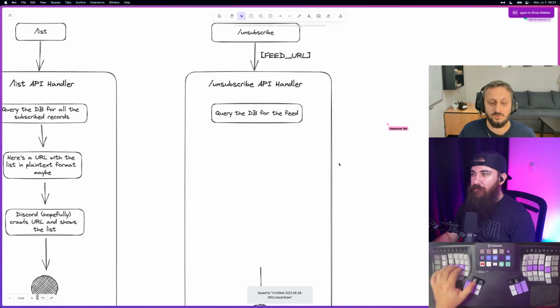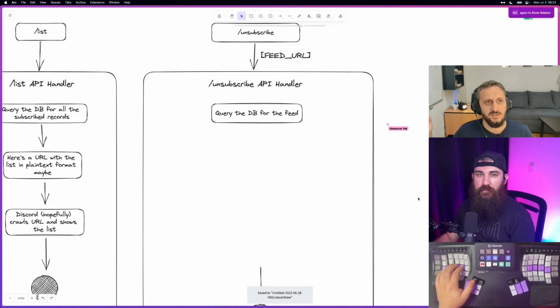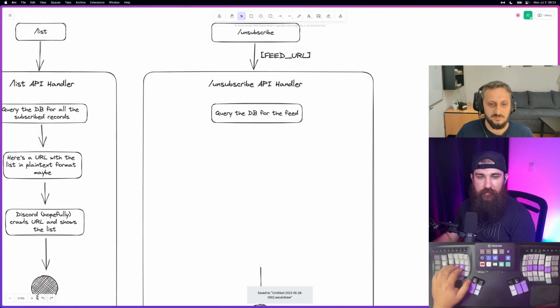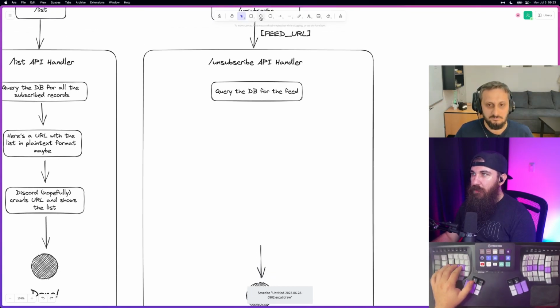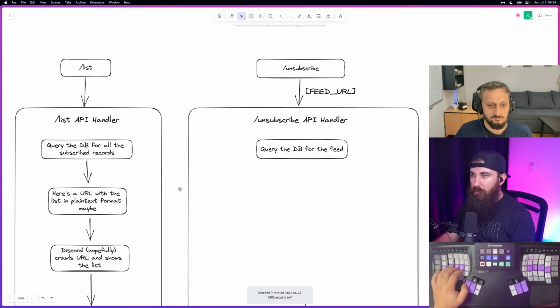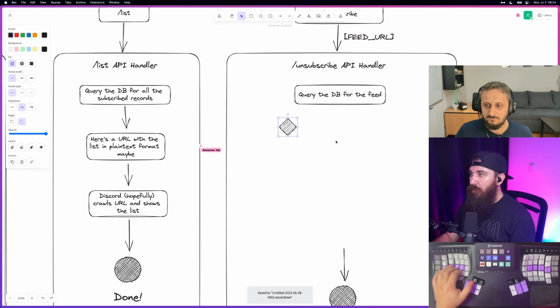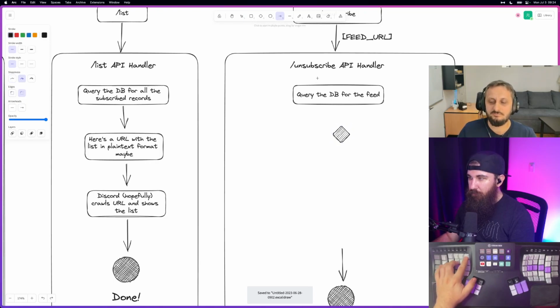Or do we want to keep a record of stuff we used to be subscribed to? Do we keep them with flags, let's say, like a soft delete? Yeah, essentially, because hard deletes are sort of a dangerous thing. It's not a big deal for our use case, but well, let's actually do that. So I'm gonna create a branch over here. Actually, wait, we were gonna have a branch somewhere. All right, here's our branch. Let's connect these two.